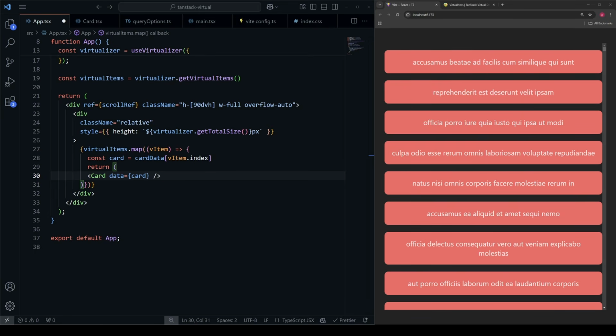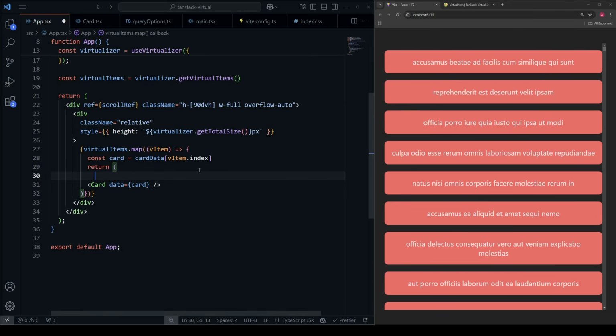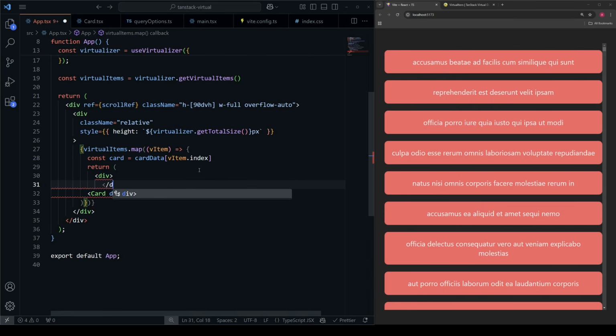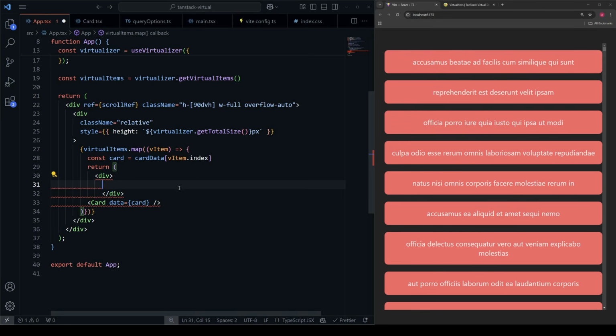Now that we have this, there's one final thing. I said that there were 3 divs that we need to use, and we've already gotten 2 of them out of the way. So next up is the final div to make this work properly. And this is actually going to wrap around our card. So before we add anything to it, I'm just going to make a straight up div right here. We'll do a div like this and plug our card right here, just like this. So now we have a div surrounding our card.